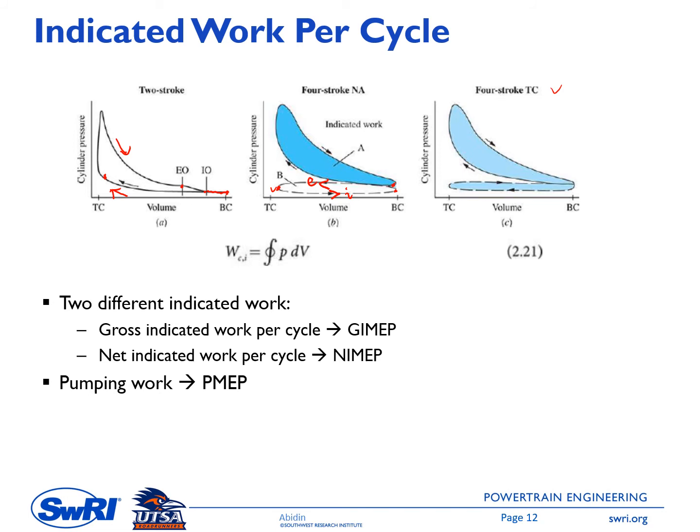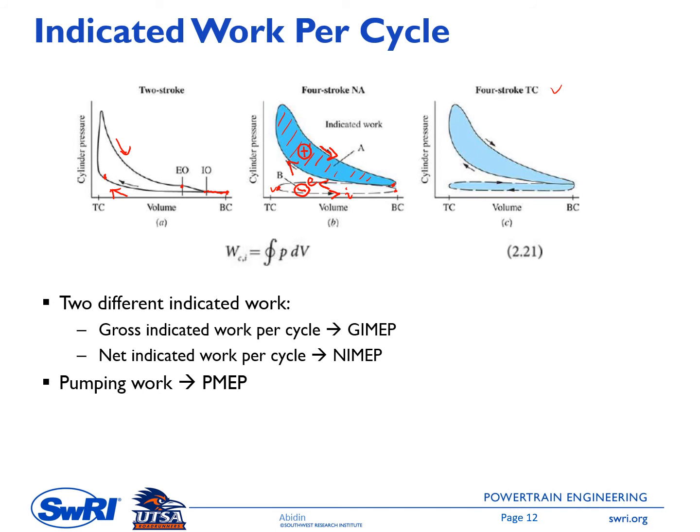In Thermo 1, we learned about this. If you have a process in the clockwise direction, we will have a positive work. Like this one, this is a positive work because of the clockwise process direction. So in this case we have a negative work because of the intake and exhaust stroke, and then we have a positive work, colored blue, because of the compression and power stroke processes.